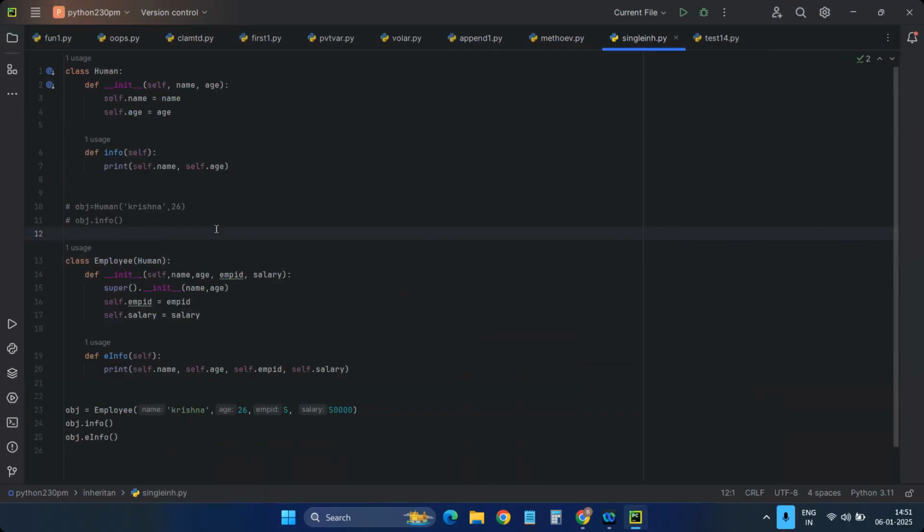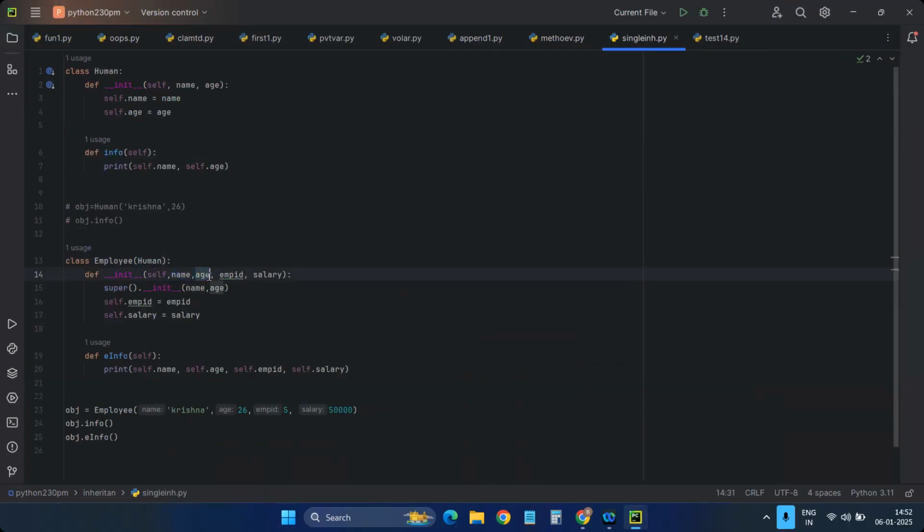What I'm saying. Here in inheritance, it is inheriting only the methods, just info. It is inheriting them, but here you have to mention name and age.